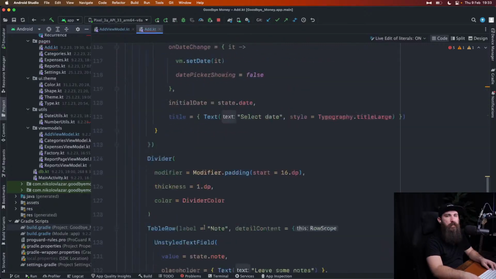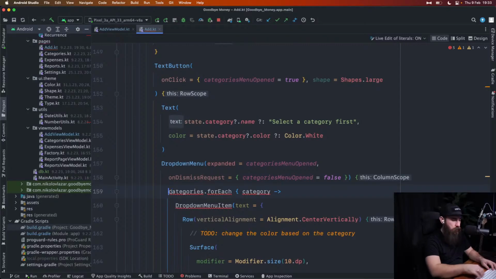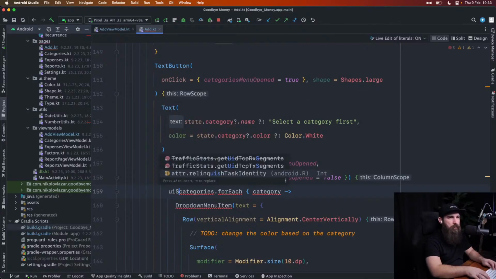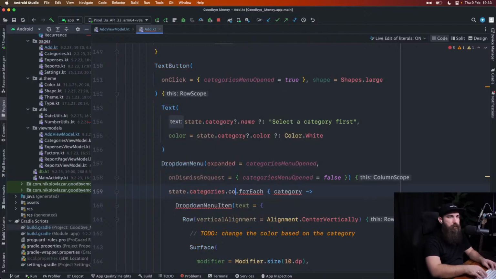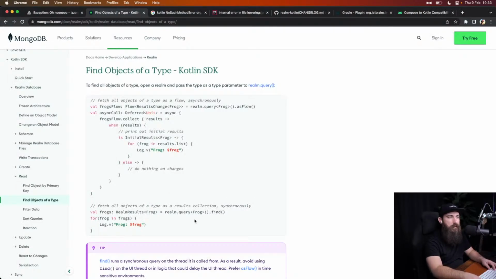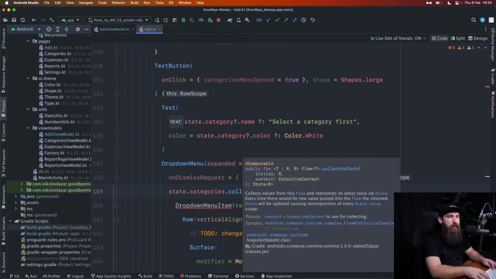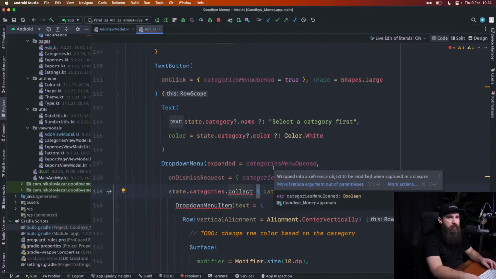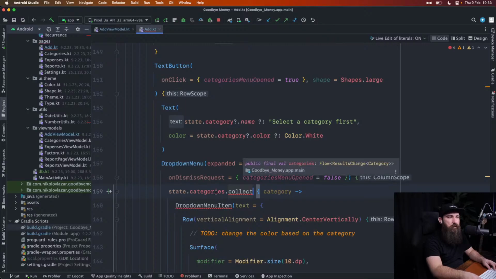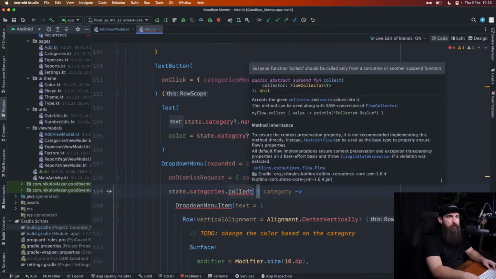So now when we want to loop through the categories, we should do state.categories collect as state. Is it collect? We just want to do collect and then we get the results. It should be called only from a coroutine or another suspend function.